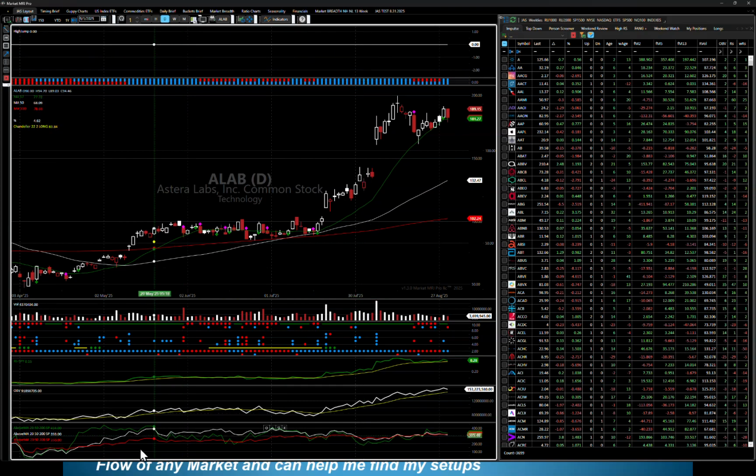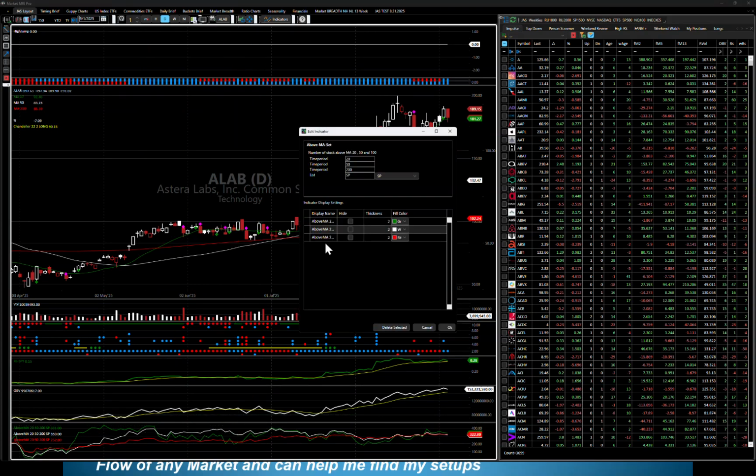Well, it's when he gets, I can't remember what he gets. I think he calls it the FOMO indicator. So let me go in here and take out, I don't need three of these. Let's take out that one. Let's take out that one. And let's look at 2050 200. Yes. So I only got one.